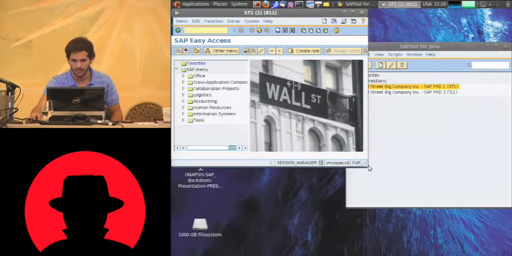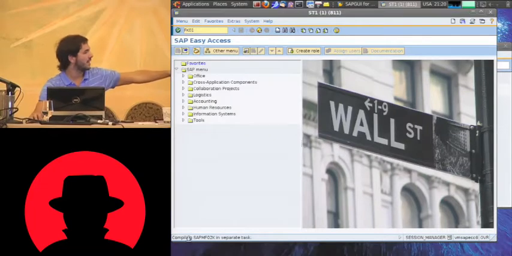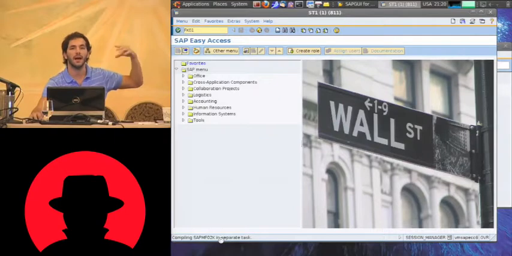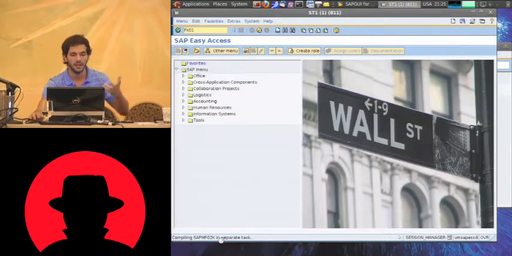So Sean needs to create a new vendor. Here you can see that it's compiling that ABAP program, SAPMF02K, the program that handles the vendor creation. And it's recompiling it because the attacker modified it in the database and invalidated all the buffers. So this is also going to take a little bit.